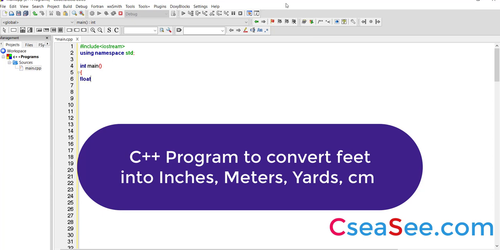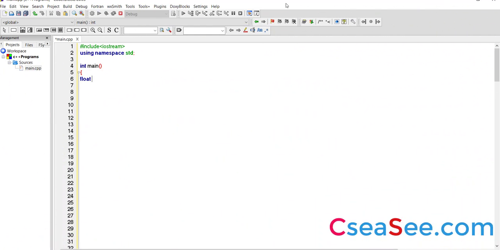I will use float. The variables I'm going to use are feet, inch, yard, meter, and centimeter.